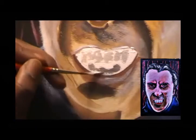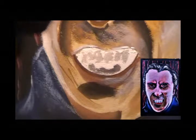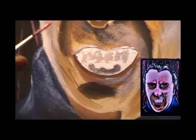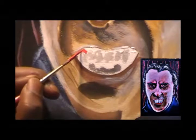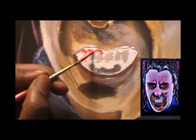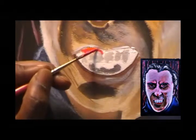I'm going to color him in. It's going to look even freakier with the gums. Alright. Okay. Let us move on. Let's put the gums in. Might as well. Nothing but pure red. One of the appeals of the vampire is these fangs, obviously, right? Nothing but pure red paint.